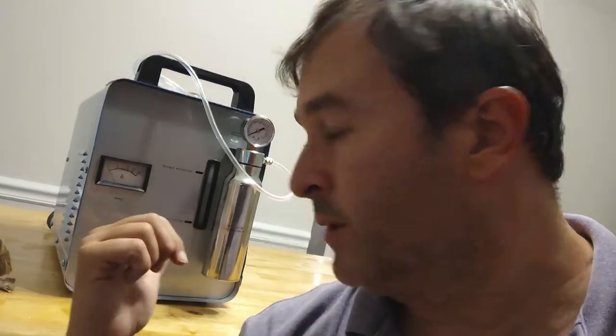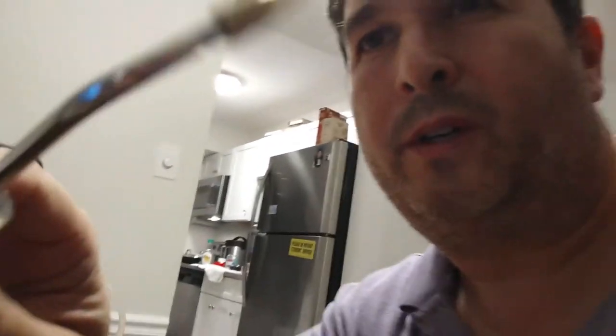Okay, so the way this device works is you put water inside of it. It electrolyzes it. It puts voltage across two plates, which separate the water's H2O, so it separates the hydrogen from the oxygen. But it comes up as a gas, and it puts it all together. It has a holding chamber here so that it can put out a higher flow rate than it's actually electrolyzing for a short period of time. It has a little gauge up here that tells you the pressure. And then that goes to our torch. Okay, there's our torch. We can use that to melt things or get things super hot, burn them, whatever.